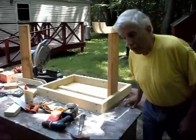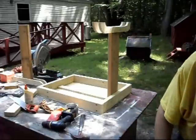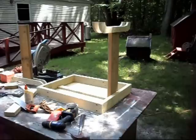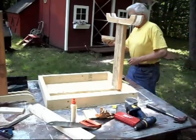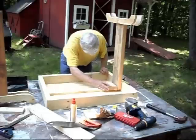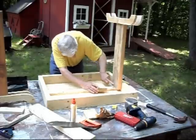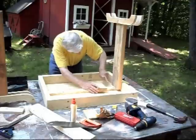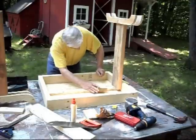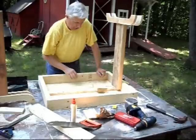I'm going to put carriage bolts right over into here. So I'm going to pre-drill for the carriage bolts and line it up right now. Use a block for the actual measurement. Drill through for the carriage bolts right here, that way we're not too close to the edge of the 2x.